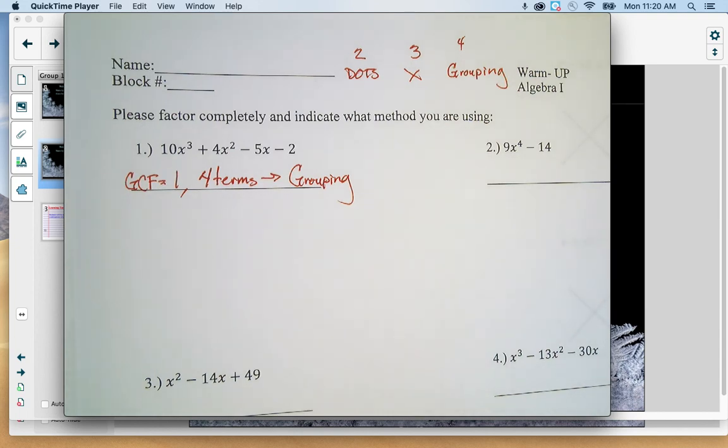All right, I want you to come back to me. There were really 4 problems I wanted you to do. The bottom 2 is what's going to connect us to today's lesson. So to go through these again, please make sure if you're stuck or don't know how to do any of these methods, this is your indicator that you need to get some more help.